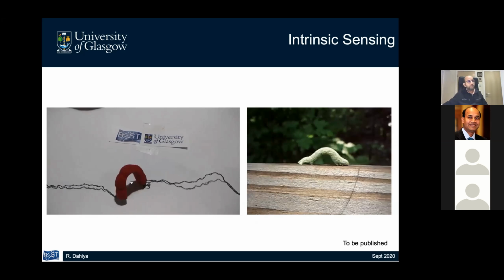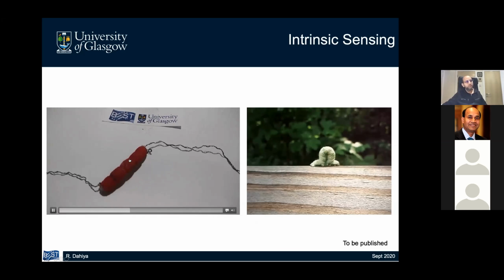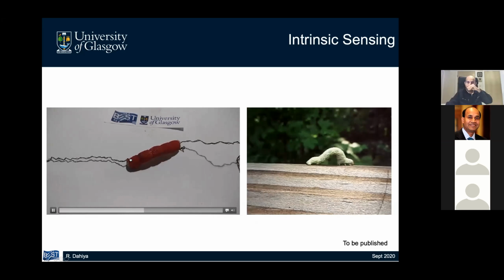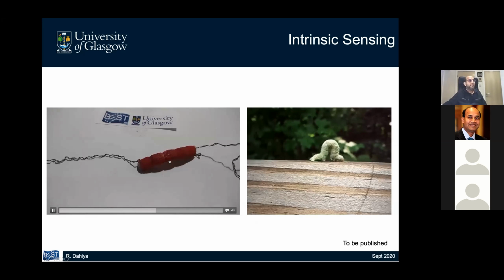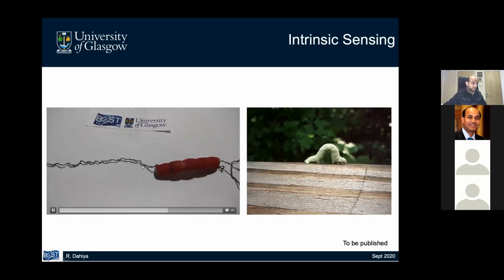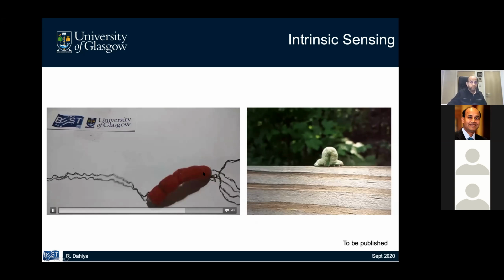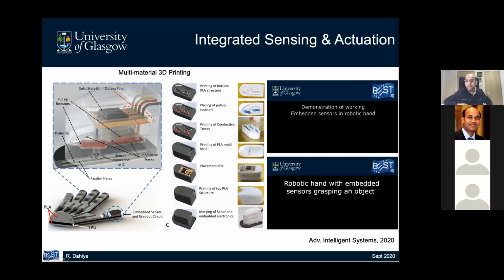It's a soft robot. I will not mention what material it is. So this is a material that is distributed in the elastomeric substrate in such a way that it also gives the sensing capability. And we measure that sensing output from here, and we are able to control the movements. So we have also developed new methods, an alternative method for skin.